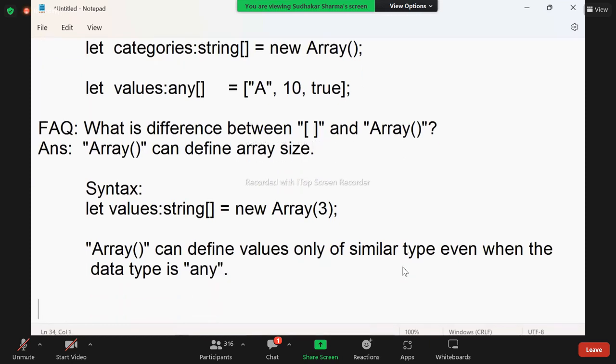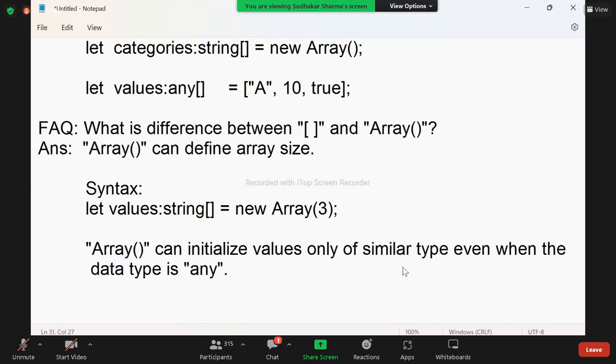That means it can define values of similar type. Instead of define, better we use the word initialize. Array can initialize values of similar type even when the data type is any. That is another very important point. Initialize only similar type.